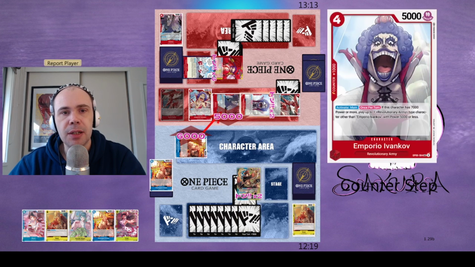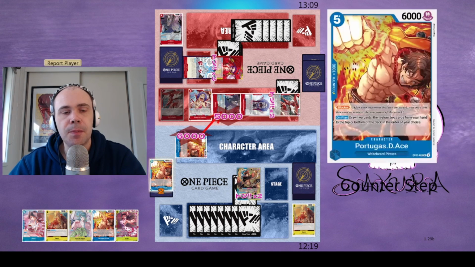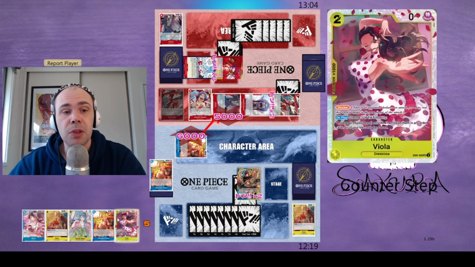Then we'll take this one down. Leaves them with 4 attackers, and we'll have 2 life. And we'll have 2 blockers up as well.